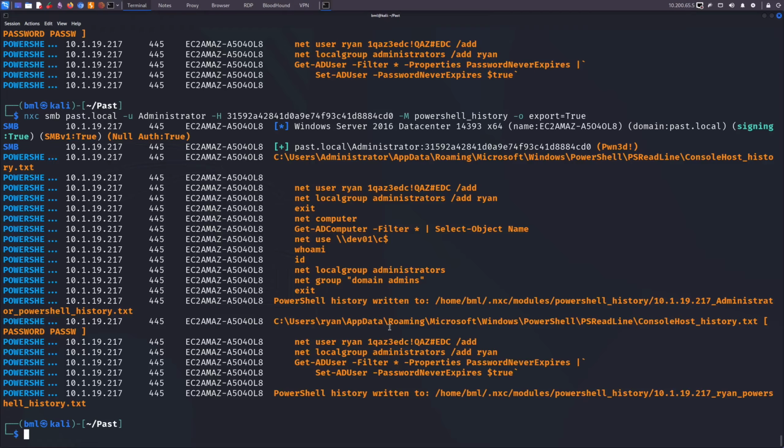And now that I recall this module, yeah, this module is interesting because, let me show you. I think the box is done, but let me just show you something that could be useful in the future.